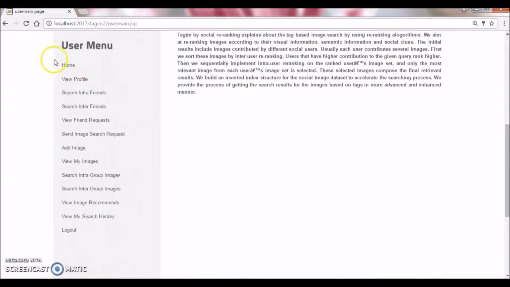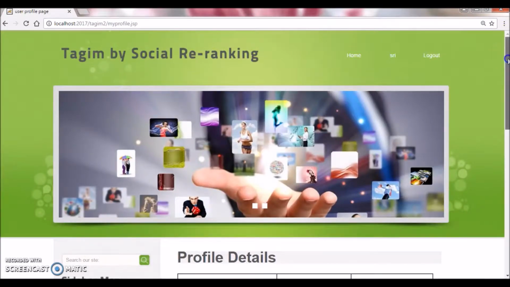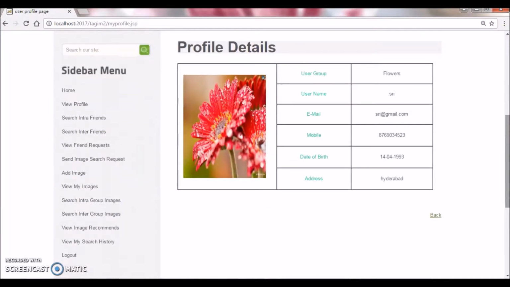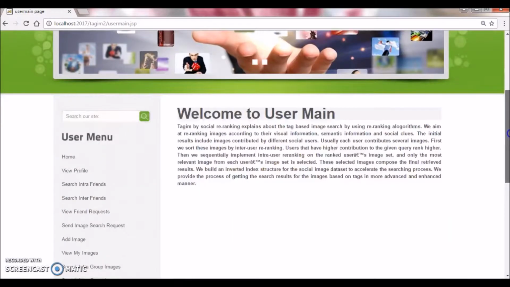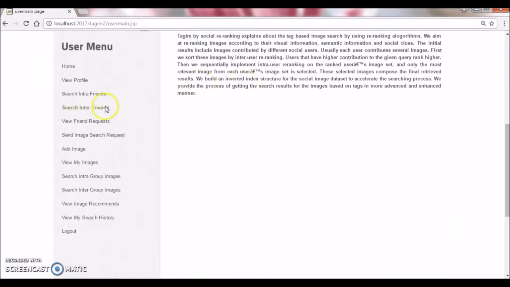We have specified a number of operations to be performed. First one is view profile, in which you can see your profile details which you have entered, like the username, user group, email, and so on. Next, the second function is search intra friends.